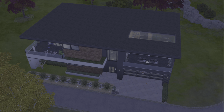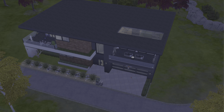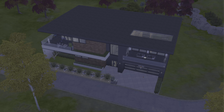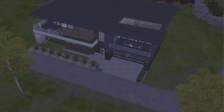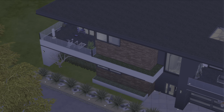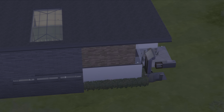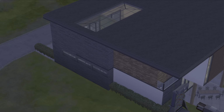So this is a modern contemporary home that I found on Google, and I'll insert the picture here as a reference. But yes, I am going to do a first person POV walkthrough of the inside of the home. As you can see, this is the front. It has a couple balconies. I got a nice little basketball hoop above the garage there, and the outdoor area, and then a little workout patio over there. Sunroof for the kids room, which we'll see.